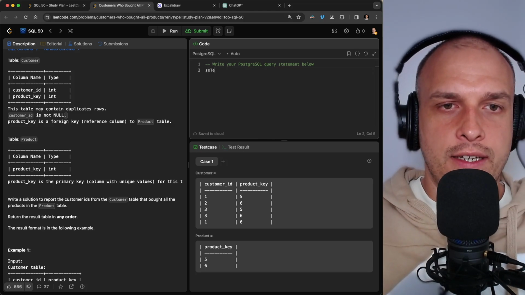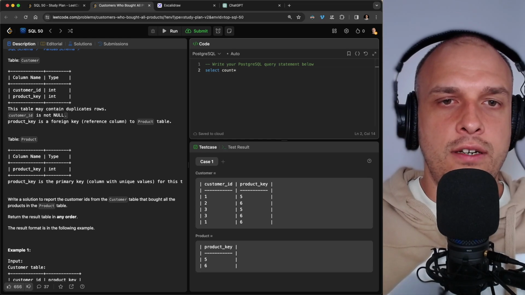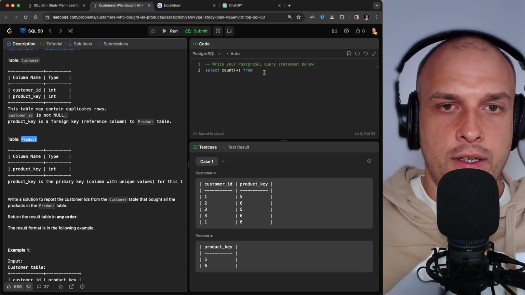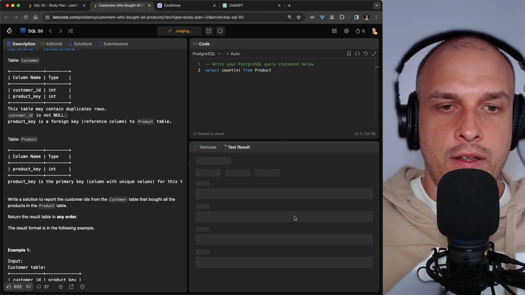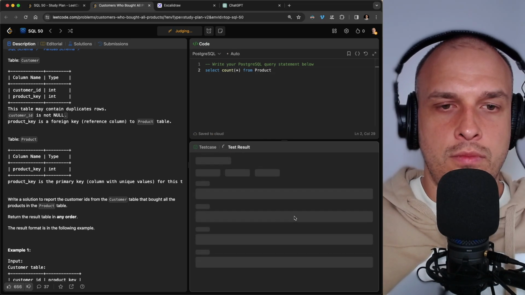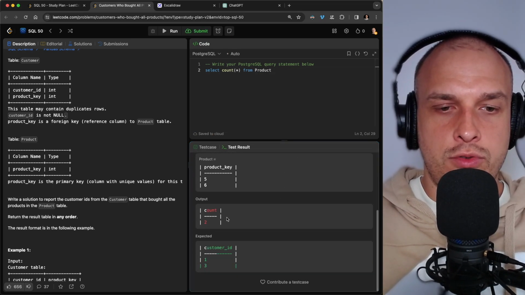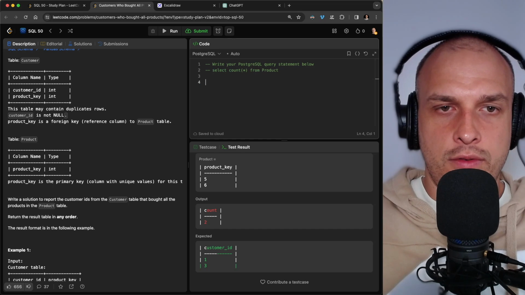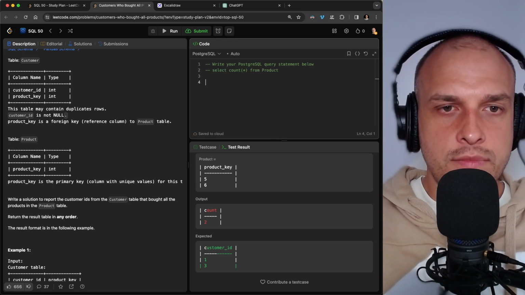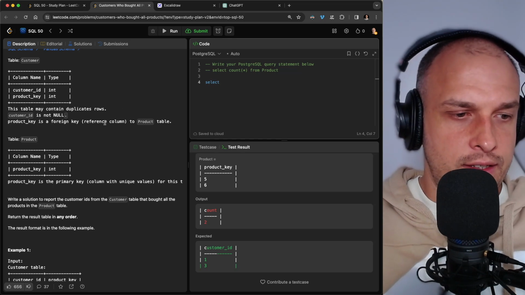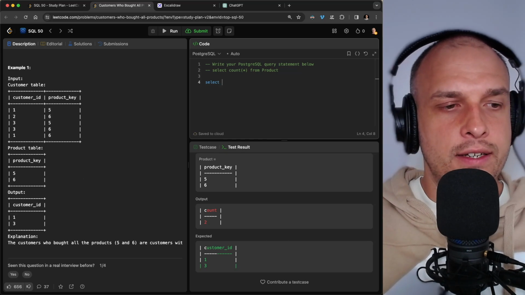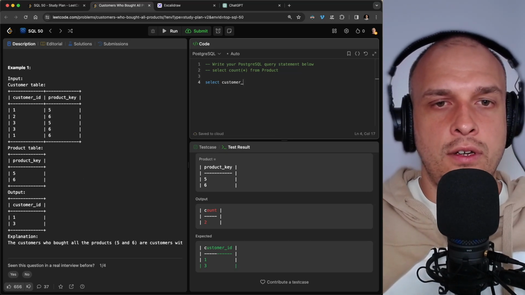So select count star from product, and it is the number of products. The number of products is 2. Okay, and now I will comment it for some time. Then select, and we have to return customer ID. Okay, select customer ID, count distinct.